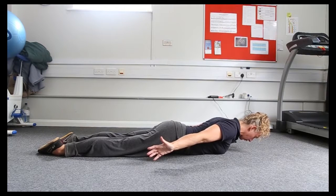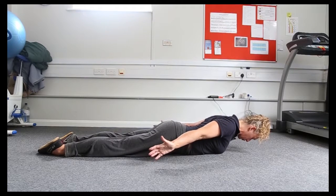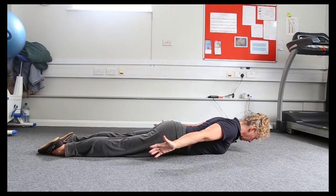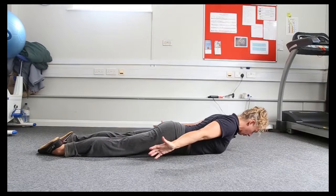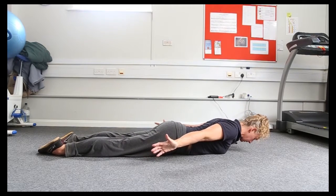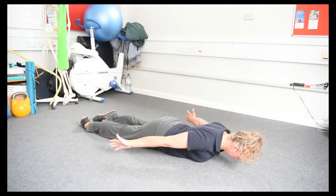We're going to hold this for about a minute and then we rest a minute and then hold another minute. The chin is tucked, the shoulders are back and down, squeezing the shoulder blades together. The upper arms might burn a little bit. Make sure there's not an over arch in the back — if there's any tension in there, just lower the chest down a bit. Bottom is nice and relaxed, feet flopped out to the side so that everything below the waist is relaxed.